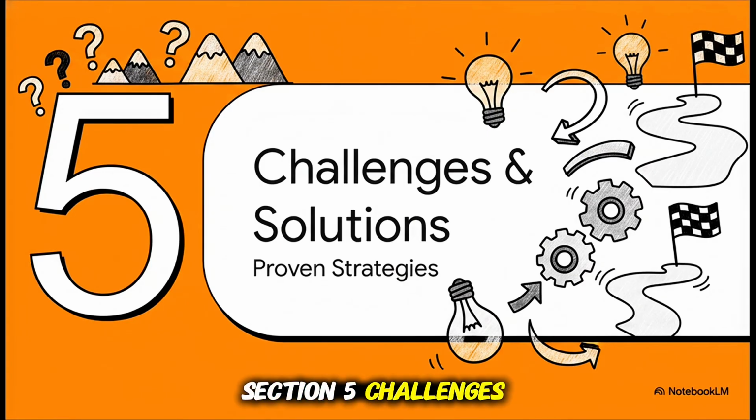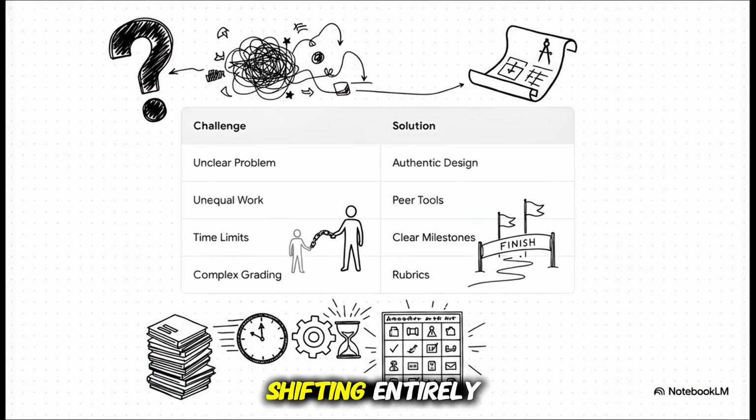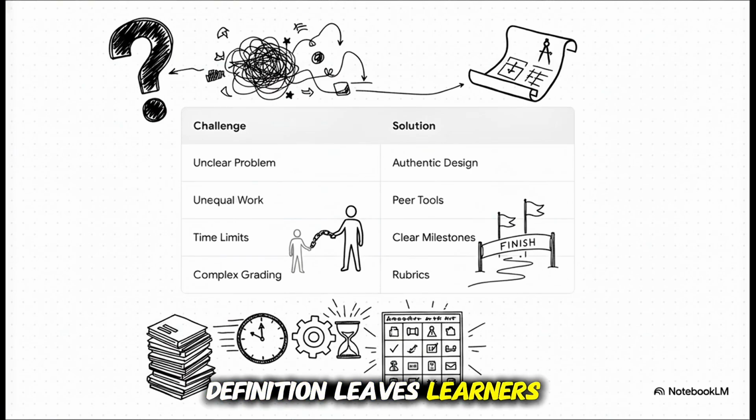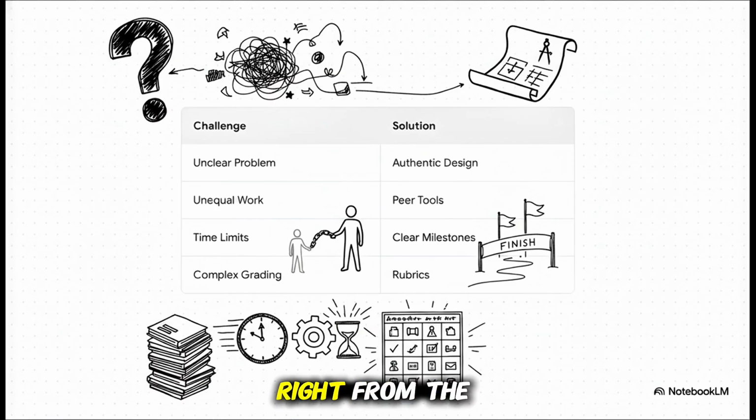Section 5. Challenges and solutions. Shifting entirely to a problem-based model is undeniably an intimidating prospect, but every common classroom hurdle in PBL has a highly practical solution. So the crucial point is that if an unclear problem definition leaves learners lost, the fix is designing an authentic, clearly oriented scenario right from the start.